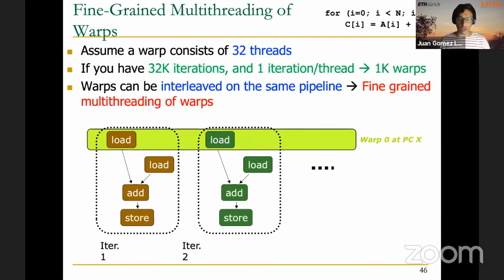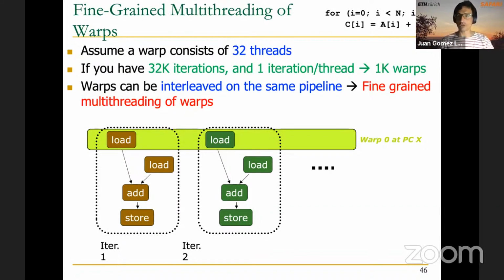And then for each of these warps, we have a sequence of instructions that we have to execute: instruction X for warp 0, instruction X plus 1, instruction X plus 2, and so on. Each of the warps has its own program counter. When it comes to executing the warps on the SIMD pipeline, the SIMD execution units, a so-called warp scheduler checks which instructions from different warps are available for execution, because they are not waiting for results from previous instructions to be written into the output register. So they are eligible for execution.